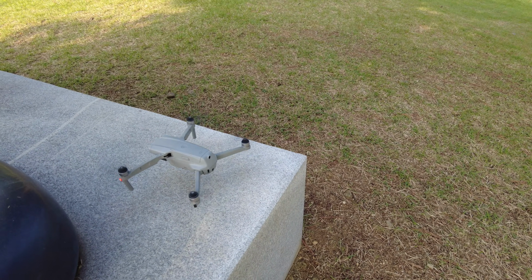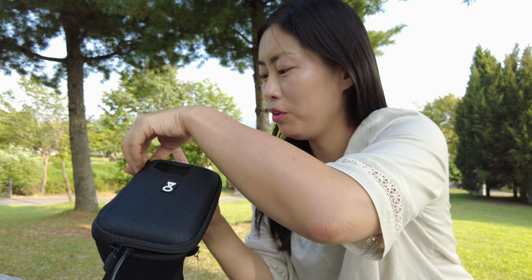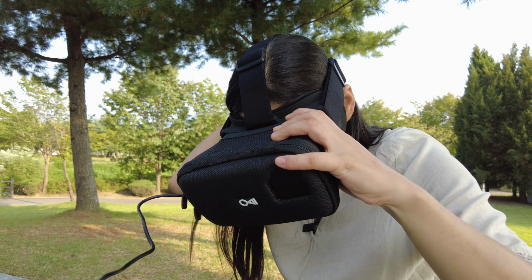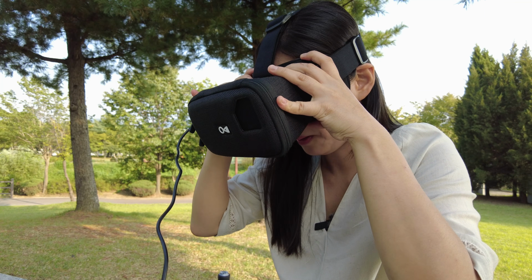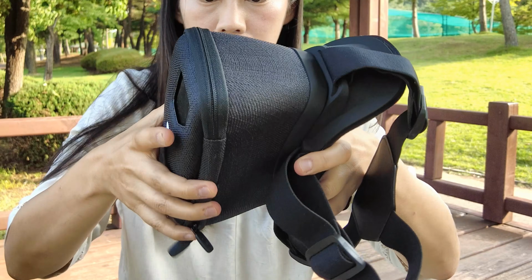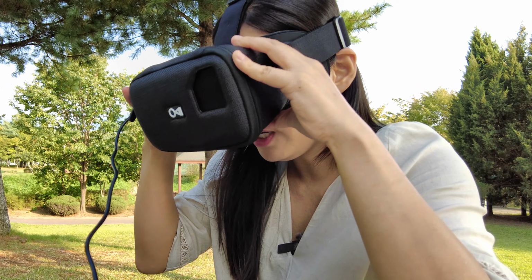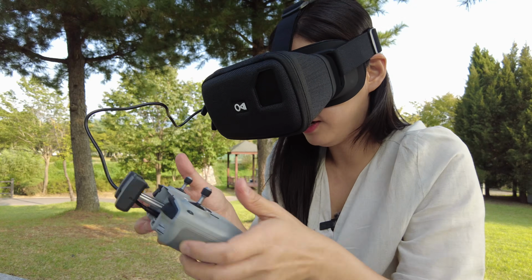So the drone is here, and I realized it's probably best if I actually have it up in the air while I have my mobile phone inside the headset. So right now the drone is up in the air. I'm going to zip everything and put on this headset. And here you can see, I can really see. What you can do is adjust depending on whether you are long-sighted or short-sighted. For me, having it right in front of me actually works best. And yes, the RC is over here.